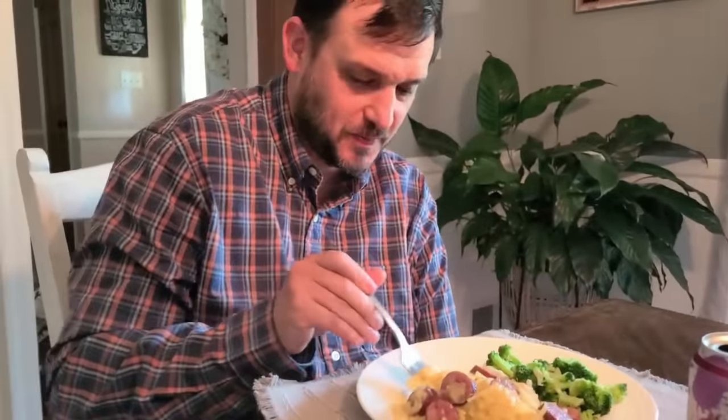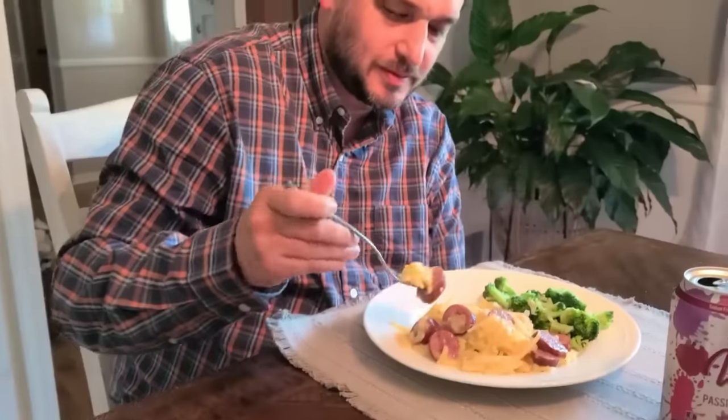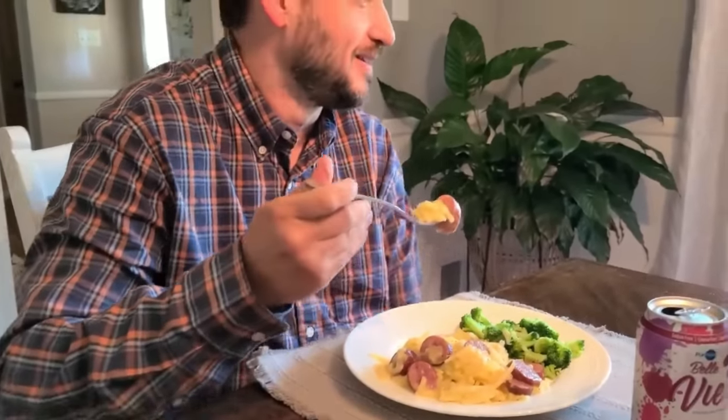Yes. Cheesy potato goodness. This is amazing. Are you serious? This is so good. Where did you find this? I just found it online, Pinterest, you know me. Keep it. That's always a good thing. So that tells me it's two thumbs up if you say keep it. The creamy cheesiness of the potatoes.